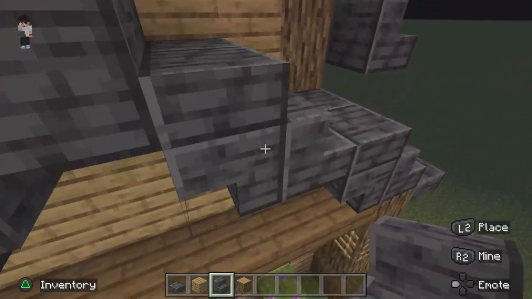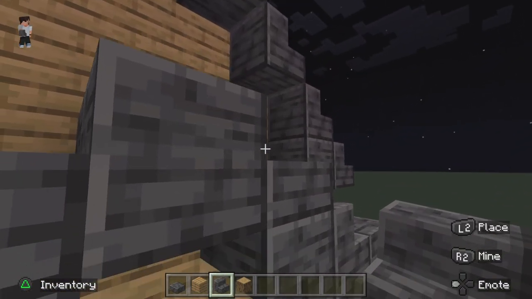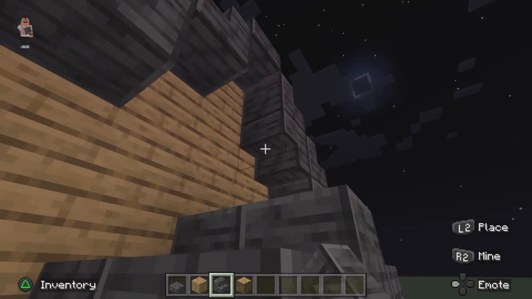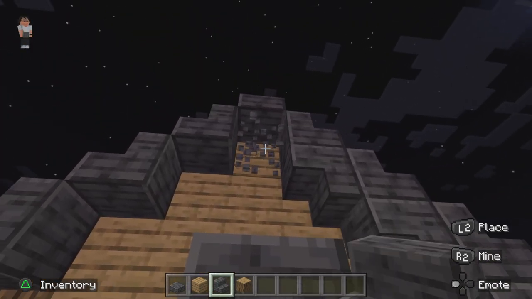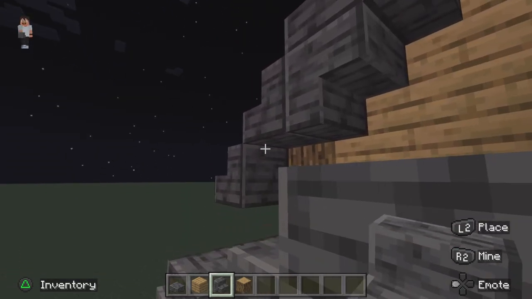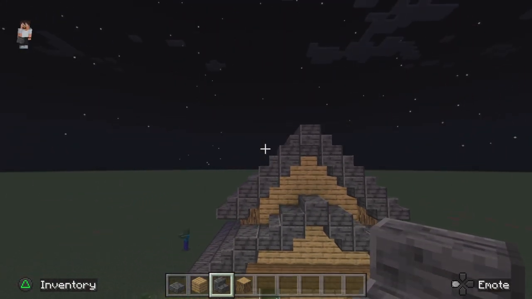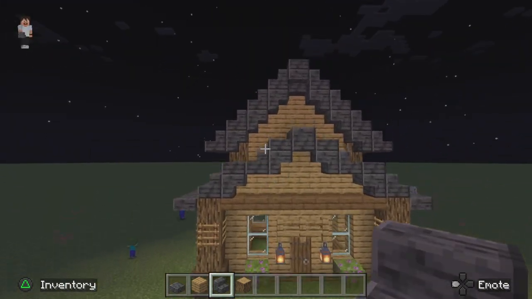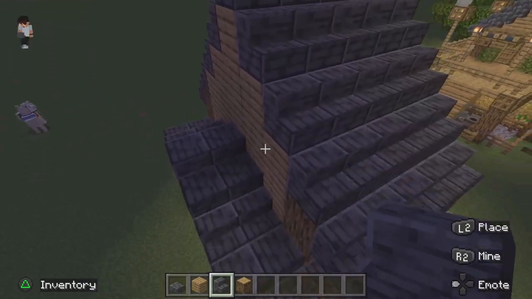Because I'm going to do stairs upside down. I'm sure you've seen this before. The blocks line up much better like this. And even using it for normal stairs and stuff, it makes everything look much nicer and neater. That looks so much neater. Let's do it on this side now.